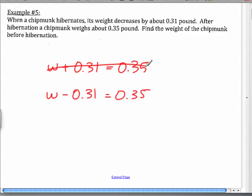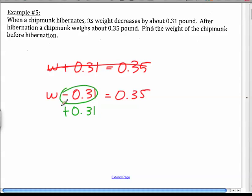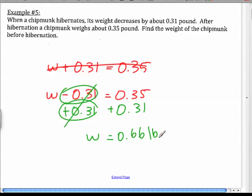Does that make sense? So, Simon, if that's the case, what do I need to do to get W by itself? What do I need to do with 0.31? I need to add 0.31 to both sides. Good. Yeah. Okay. So I do it over here, and I have to add 0.31 over here. So these cancel out. I'm left with W equals, who's got that for me? Liam. 0.66 pounds. LB, or pound, whatever they like to do.